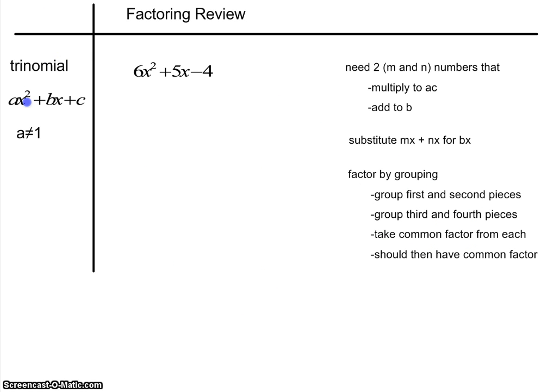All right, now the most difficult piece when factoring is usually when a is not 1. I've got three quick methods to go through. Number 1, we can do the same situation that we just got done with. We need two numbers that are going to, in this case, multiply to what I get when I take a times c. So 1 times 24, 2 and 12, 3 and 8, 4 and 6, 5 doesn't work.